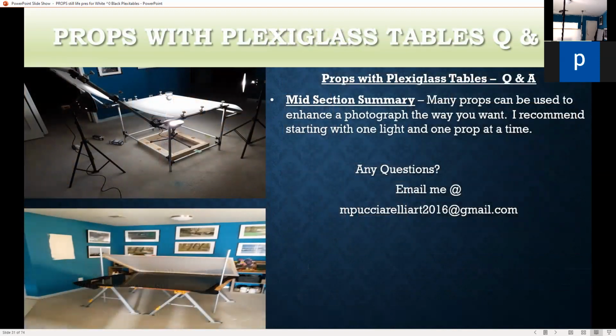So, are there any questions on either tables? No, this is good. I'm focusing on the pictures because it's good when you're talking. Good.